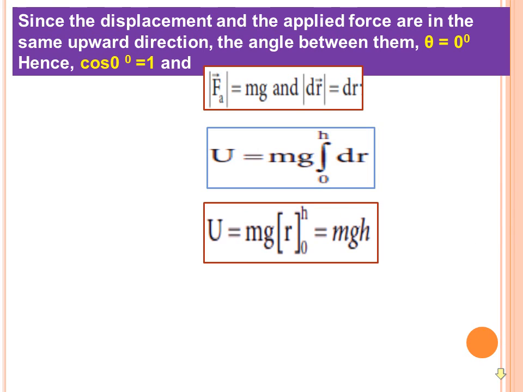We put the potential energy value as mg from 0 to h, that is mgh. So finally mgh is the expression for potential energy. Note, the potential energy stored in the object is defined through work done by the external force, which is positive. Physically, this implies that the agency which is applying the external force is transferring the energy to the object, which is then stored as potential energy.